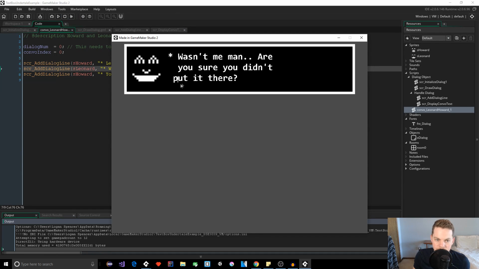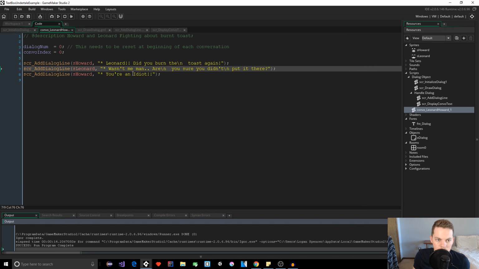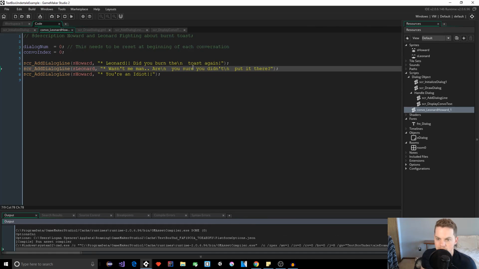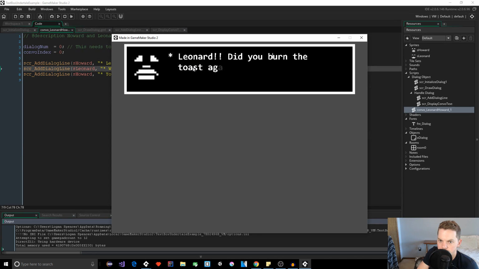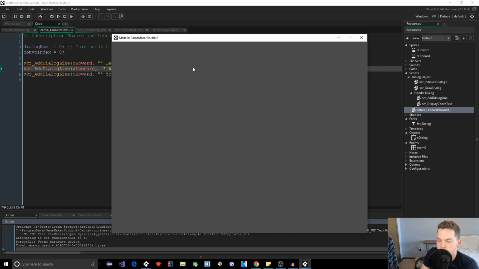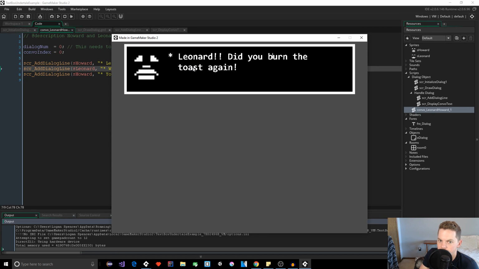Oh, I didn't put 2 spaces, and you see that's what happens. So I'm going to put a second space. And you could see I could probably fit more text on there, but yeah, you could execute any conversation script you wanted. You're an idiot. Text box goes away, waits for you to hit space again.